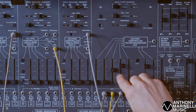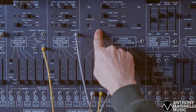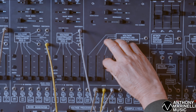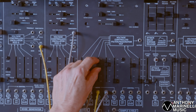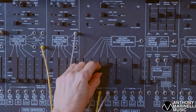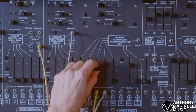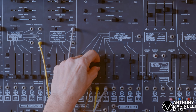In terms of the mix, I drop that 4th down in terms of volume. So you see I have the filter section, there's a mixer in the filter. So I'm mixing the 4th a little bit lower than the main pitch, so you can hear the difference. Let's hear it at full volume. Now the 4th a little bit less. Full. Less. Without. So it makes the difference.